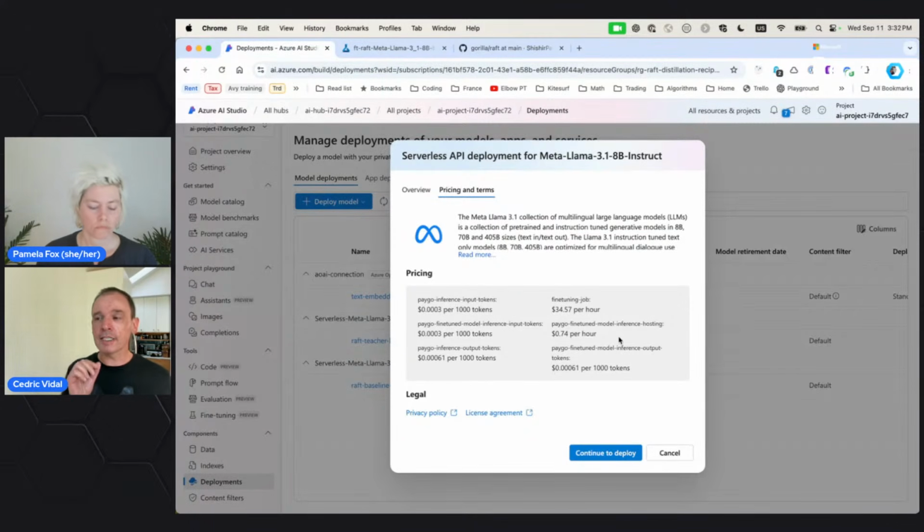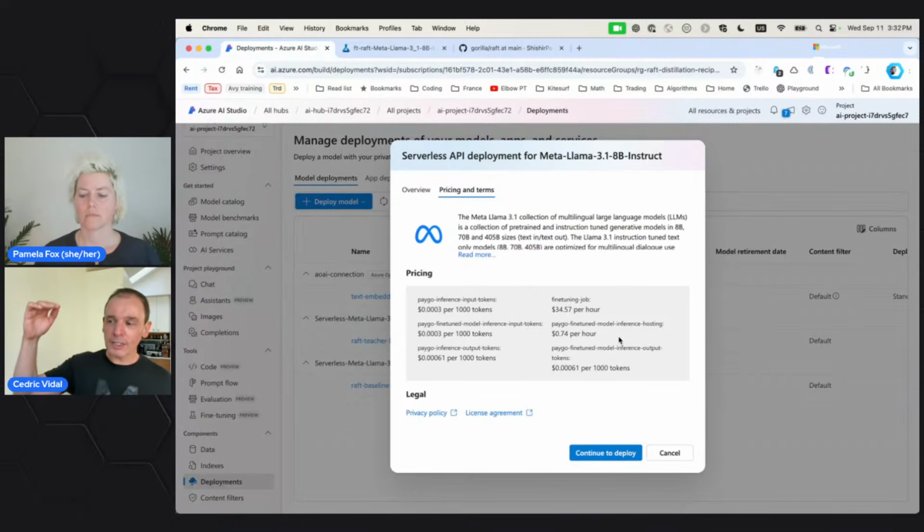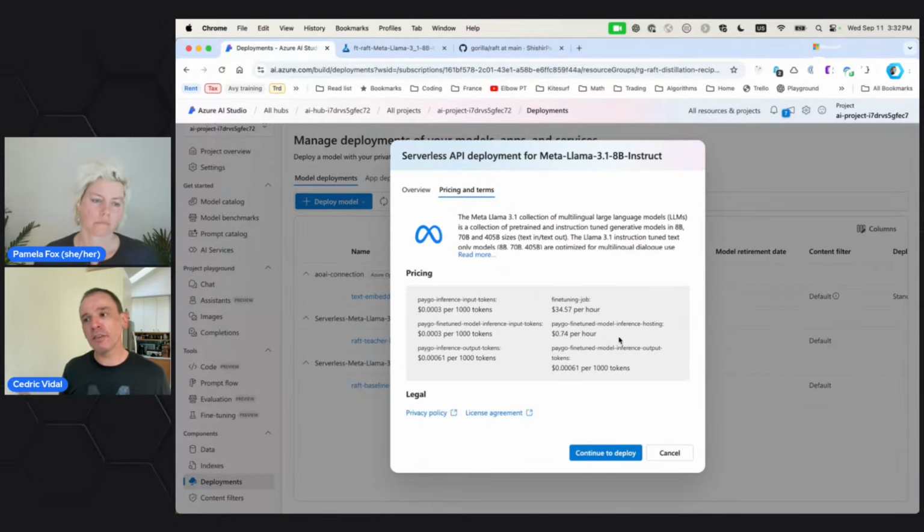So the way it works is that as soon as you use it, the LoRA servers are going to stay up for an hour. But when you stop using them, after an hour, they're going to be taken down. So it's not by the minute; it's still by the hour. But given that it only costs $0.74, it's not the end of the world. It's pretty cheap still. But after an hour, it's going to be taken down, and you're not going to pay for it. So it's very good.